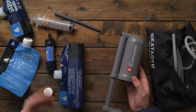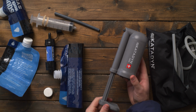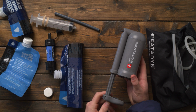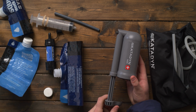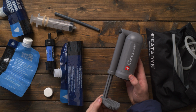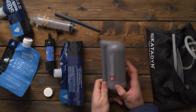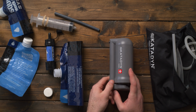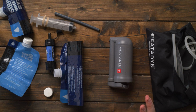And I'm going to do a test to kind of compare these two. And it's kind of an unfair comparison because this is a pump and this is a squeeze system. But I just want to do it to give a little reference of how much easier it is to use this system, and how much I really appreciated it after a long day of hiking, where I could just use this, get my water within a minute or minutes.